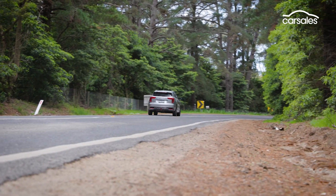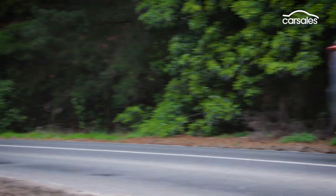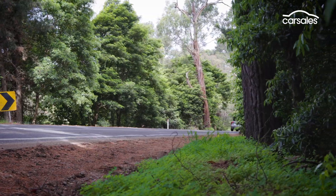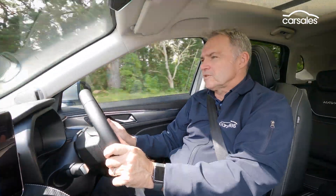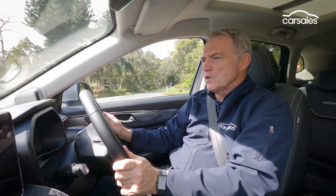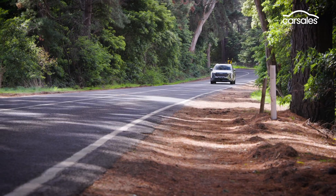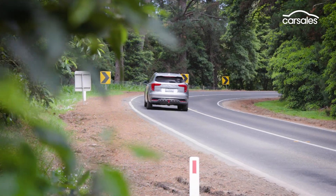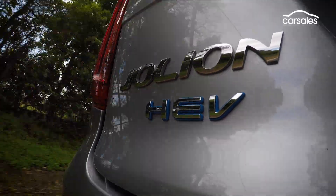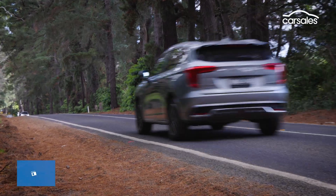There's no battery charge level to show how much electricity you've still got stored, nor can you manipulate the system to make it drive on electricity alone at slow speed. You just have to let the Jolyon Hybrid's electronic brain decide which part of the powertrain is going to work when. But when the electric motor and the petrol engine are working together, there's enough oomph to handle any driving situation. The high-voltage battery is small and can pretty quickly run out of puff, leaving just a small petrol engine to drag along a sizable car. The good news is the battery gets some charge back on board pretty quickly, and when it does, you can record some very impressive fuel economy numbers.